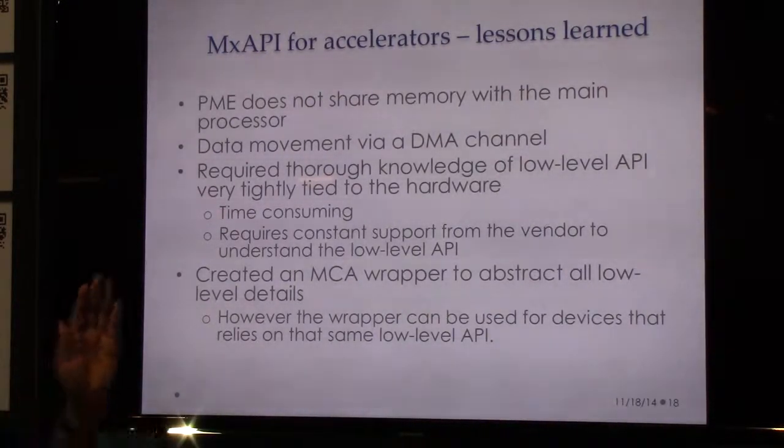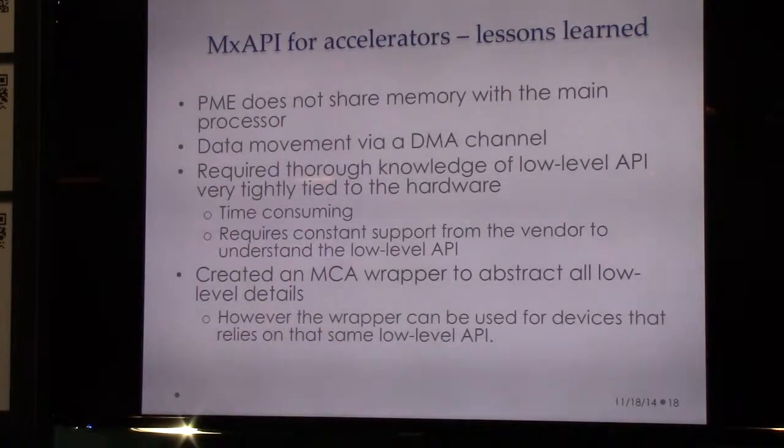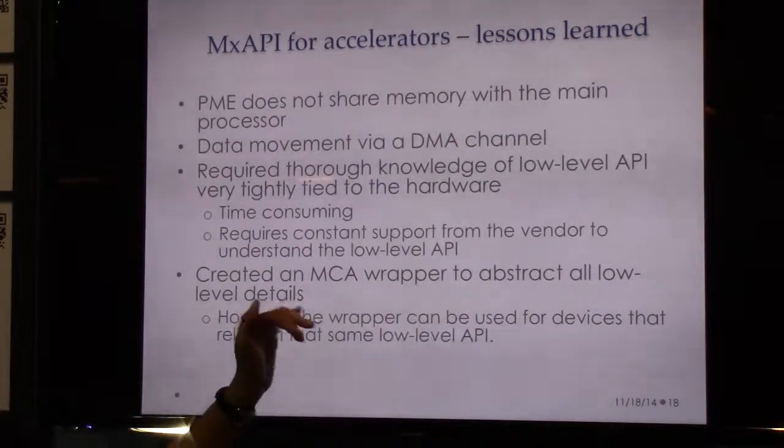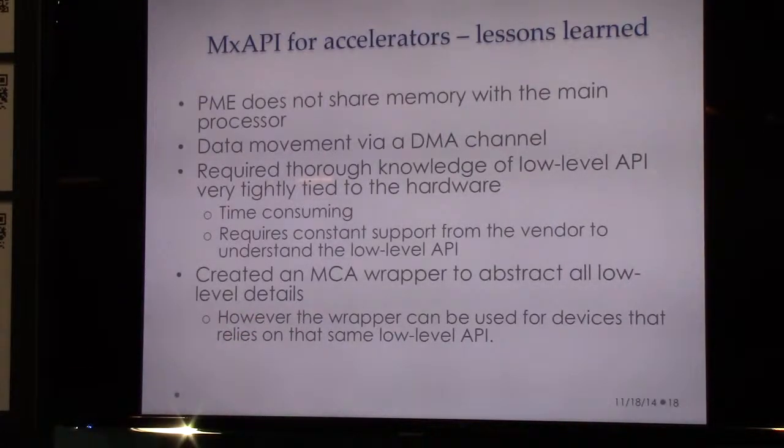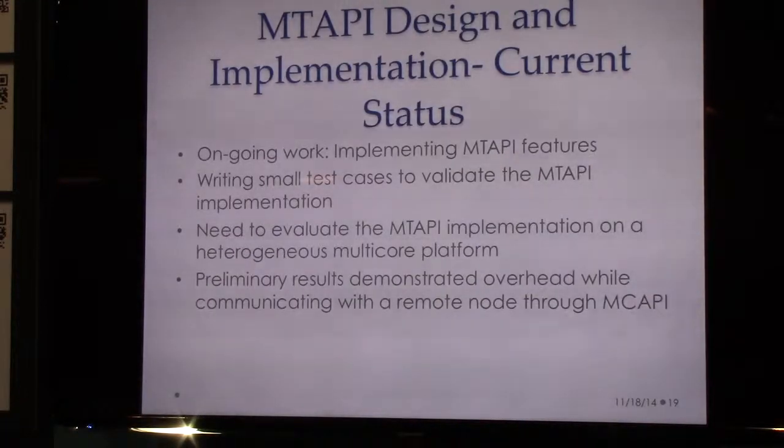So what we did was create this MCA wrapper using DMA to abstract all the low-level details, that's the PMCI of the PME board in this case. Of course, the thought we had in mind was you cannot really create an MCA wrapper just for that particular board. It has to be universally applicable to a decent extent. You can't really use it for n number of devices, but at least devices of the same type should be able to use a wrapper. So that was another challenge, coming up with a kind of generic wrapper.